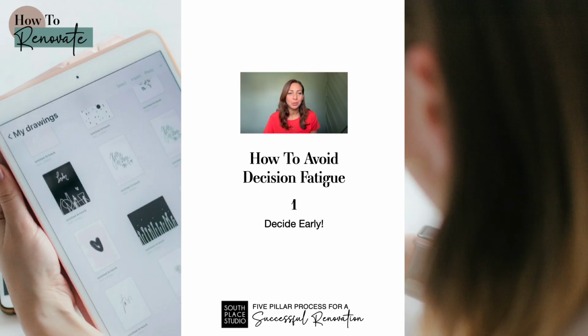Okay, number 1, how to avoid decision fatigue is to decide early. And again, if you've been listening for a while, you will know I'm all about the upfront planning and knowing the sequence of renovation. But really, if you decide early on your items like your fixtures, fittings, tiles, window style, door style, all of those things, if you decide at the start, then you will have a picture in your mind of what you want your home to look like, and you will make your decisions early. So you're not having to make those decisions last minute throughout the process when your contractor is pressuring you for decisions. You will have really planned it and thought about it at the start before you renovated on what you wanted in your new home.